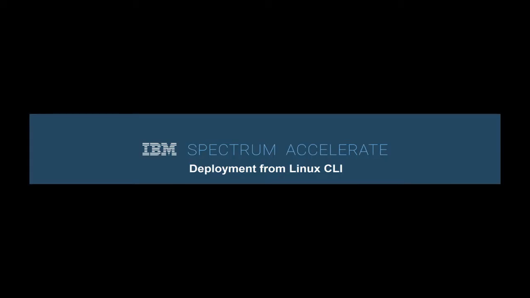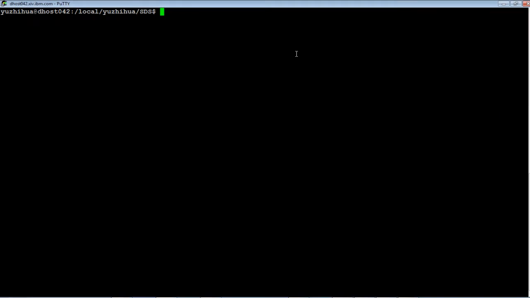We will now show the deployment of another IBM Spectrum Accelerate system, this time using a Linux deployment host. As we talked about earlier, the deployment host should be a 64-bit Red Hat or Ubuntu Linux system. For this deployment, we'll use an Ubuntu Linux system with the IBM Spectrum Accelerate Linux deployment package. The Linux deployment package is a self-extracting bash script.